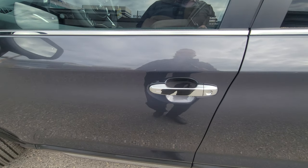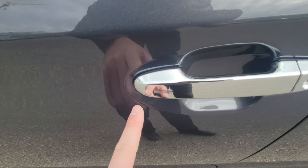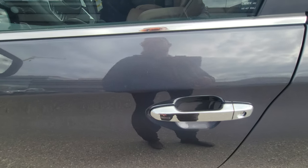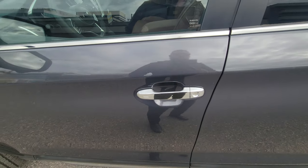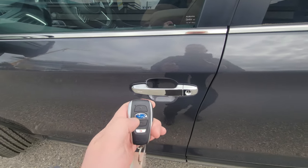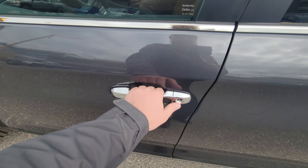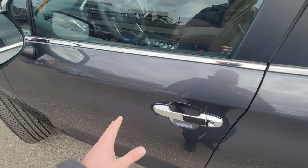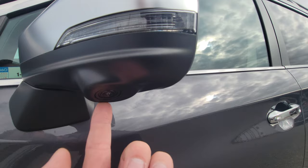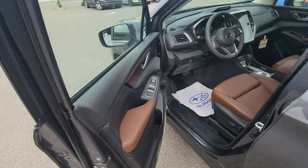With the proximity key in my pocket within 46 inches, all I have to do to lock it is touch these lines on the door — both the front driver and front passenger door has this. To unlock, I can either click the Subaru logo or simply put my hand in there. You can turn off the audible chime if you don't like it. We have a camera underneath each mirror for the 360 degree camera system in the Ascent Premier.